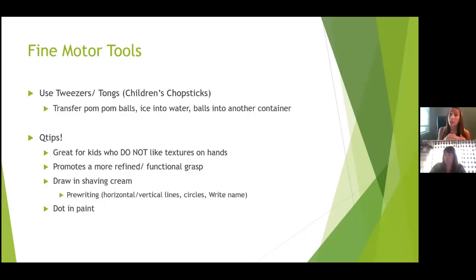It also promotes a nice refined and functional grasp from the OT perspective. So you're helping your kiddo out that way. You can draw in shaving cream, so you could have them draw lines or circles, or if your kid's older, they can write their name or just play. It's a fun activity, and I know a lot of the kids I see love this. You can also use Q-tips to dot in paint or draw in the paint. It's just something different. Like I said before, presentation, you just change it up to increase their attention a little bit with little different things.